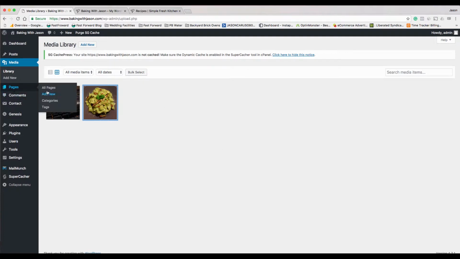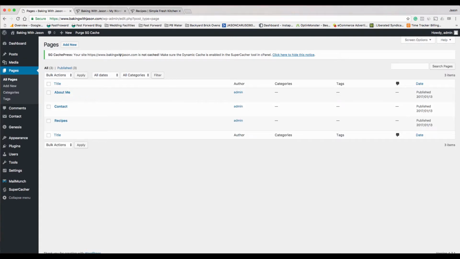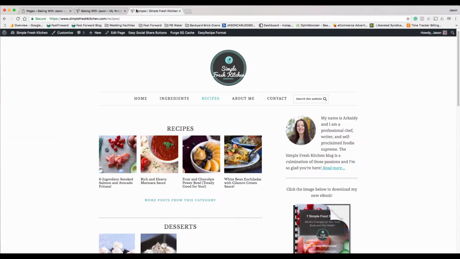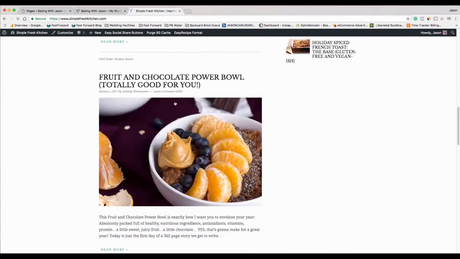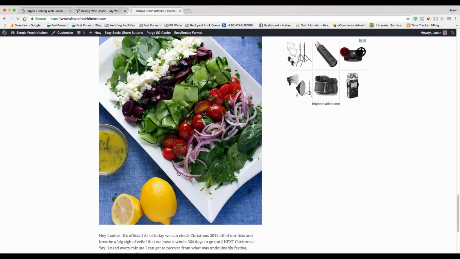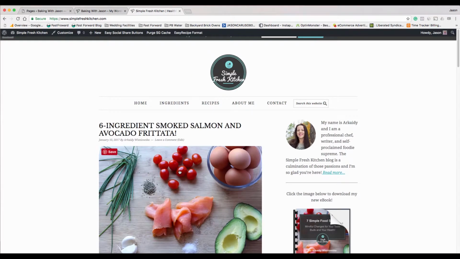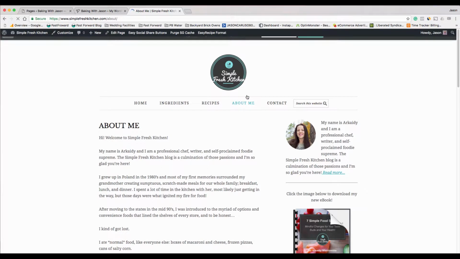Now, pages are similar in the way that they look to a post. The difference is a page will not show up in your feed. Basically, what you're going to use pages for are things like About Me.